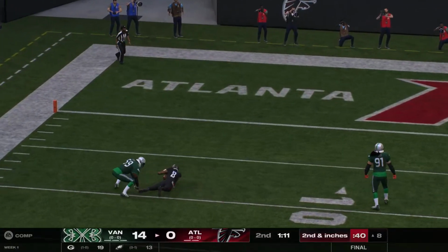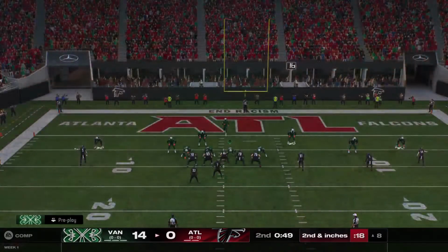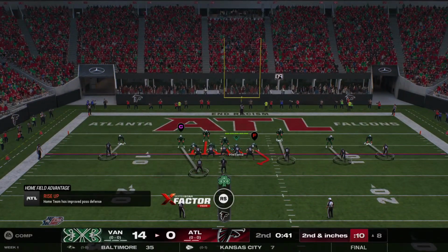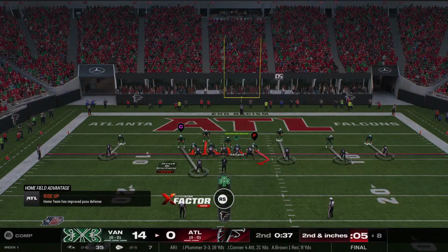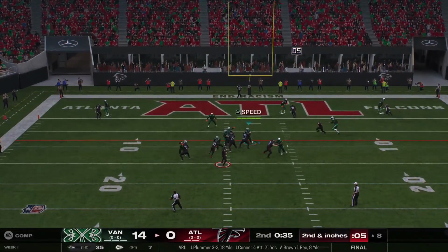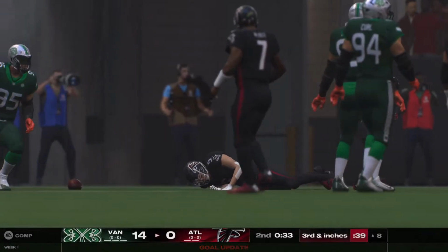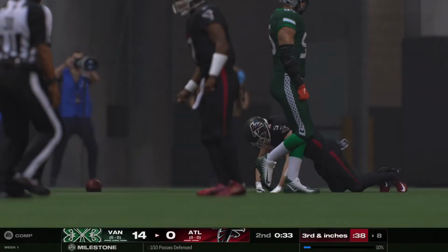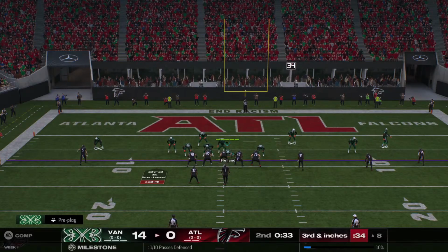That's into the hands of Pitts, the tight end. And that's good for a pickup of 10 yards. And that'll leave him with a 2nd and just a few inches left. McNair to throw. Toward the end zone, but that's going to wind up incomplete. Not today, homie. Pass on 2nd down leads us to 3rd and inches.